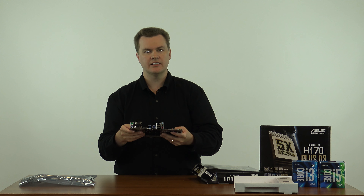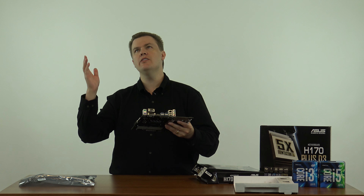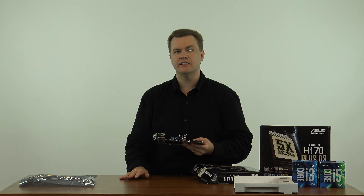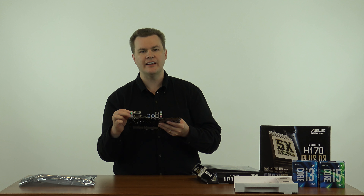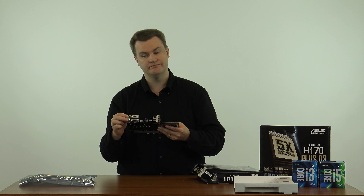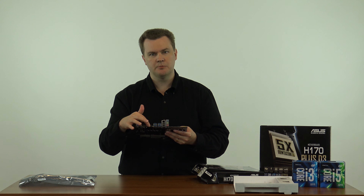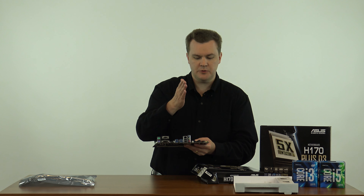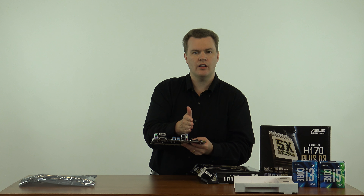On the side, let's look at the I/O ports. You are provided with two PS2 ports — why they still include PS2 ports is beyond me, since PS2 has been obsolete for a very long time, but they're here for a PS2 keyboard and mouse if you still have them. Next to that, you have your three video ports. If you're using the integrated graphics, you'll use these. If you add in a video card, you'll ignore them and use the ports on the video card instead.